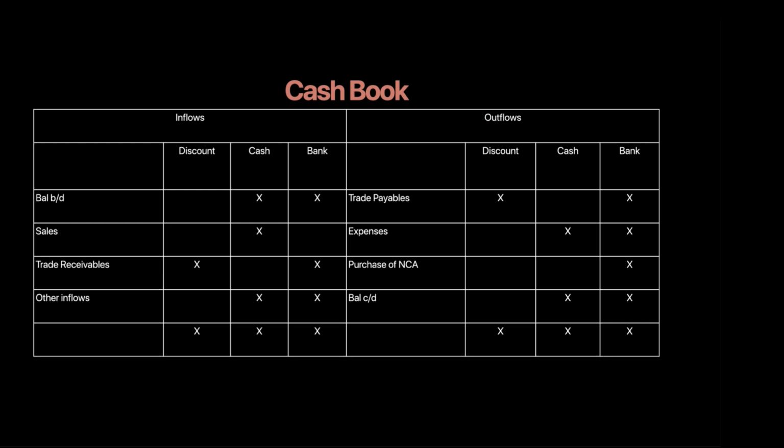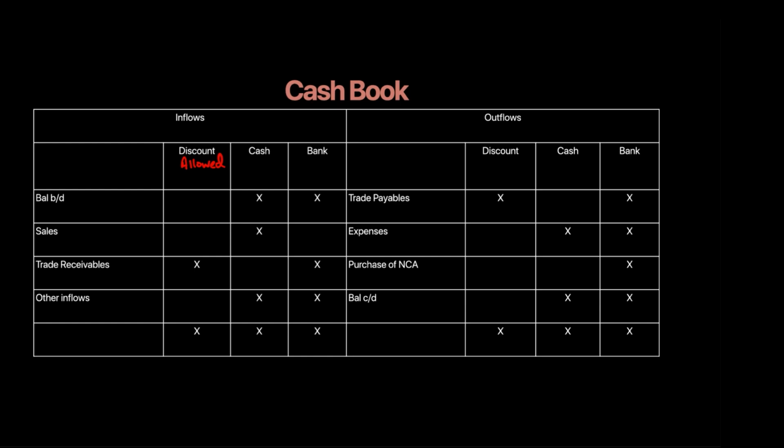All cash inflows and bank inflows will go over here. Cash outflows and bank outflows should go over here. So any cash sale, I'll record that here. Trade receivable: if trade receivable is paid through check or bank, it will go over here. Now with trade receivable, you can also get discount allowed. You might give your customers some discount. That discount should be recorded over here to show the amount of discount allowed.